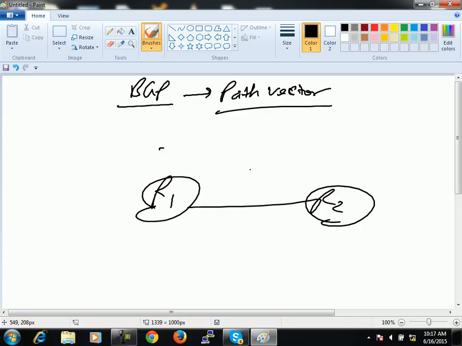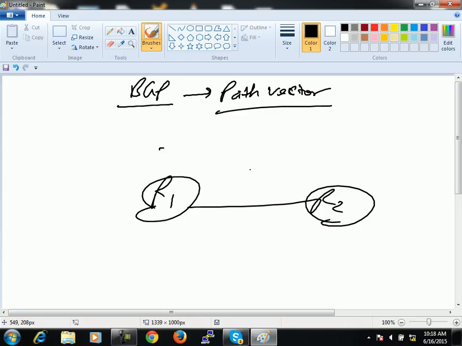And I would like to tell you one more thing. It is never recommended to configure BGP if it is not required. You know why? Because if you are going to implement BGP in your network, then of course you must have a very good hardware configuration. Apart from hardware, you must have a very good network engineer who has in-depth knowledge of BGP as well. And if you hire that network engineer, then definitely it will cost you more.